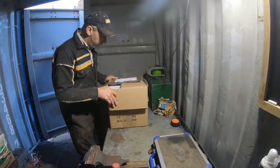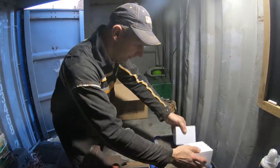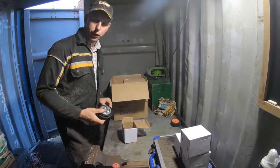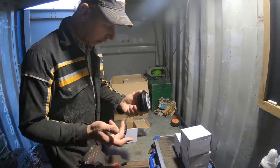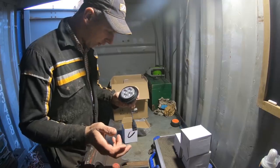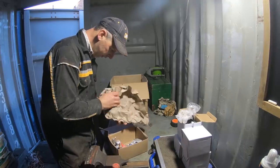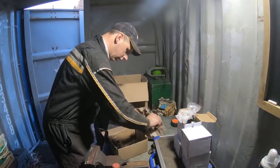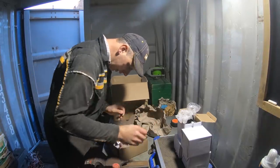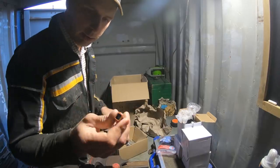Right, the order from Thomas LED has turned up, so let's have a look and see what we've got in the box, shall we? Right, four of these. Let's see what these are. I love a good unboxing, me. Right, well, these are the front work lights. There's four of them, so work lights and probably main beam I can use, on the front of the tractor in the grill there. What have we got here? Angle brackets and that, and swivel so you can adjust all the lights. We've also got the waterproof connectors here to go into the main work lights and that.